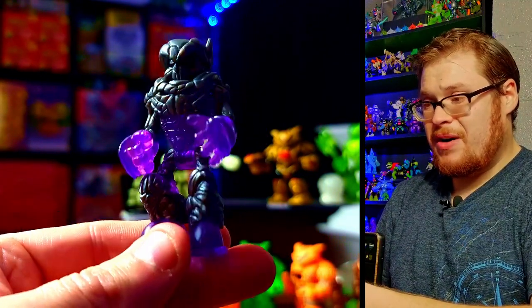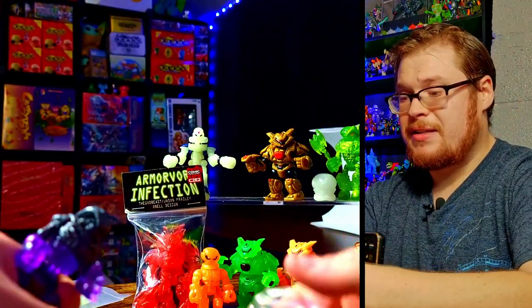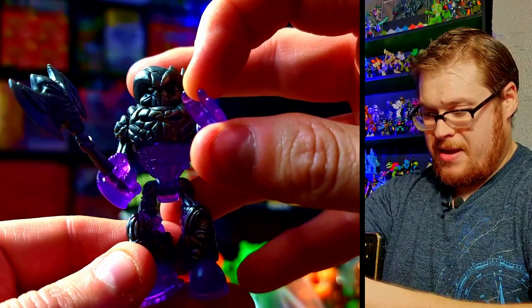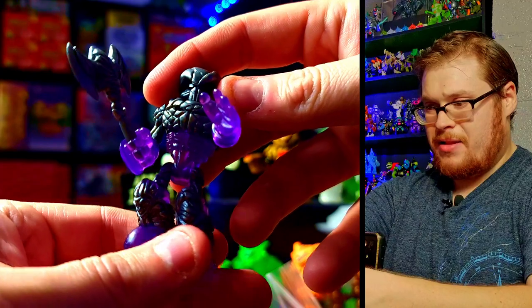That metal silver and that translucent purple. Oh, it just hits me just right. Where's his axe? Let's check that out. Bang. Ooh, that is really freaking fire. Wow. I love this guy.